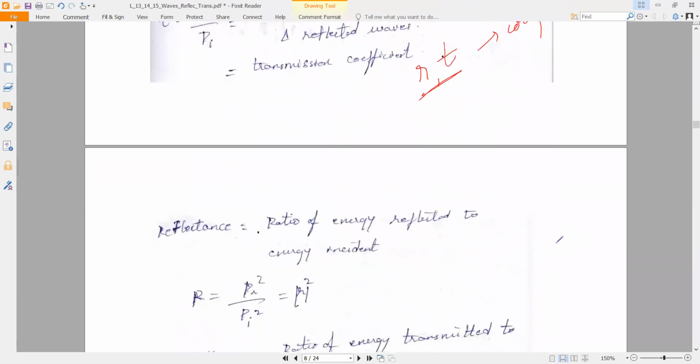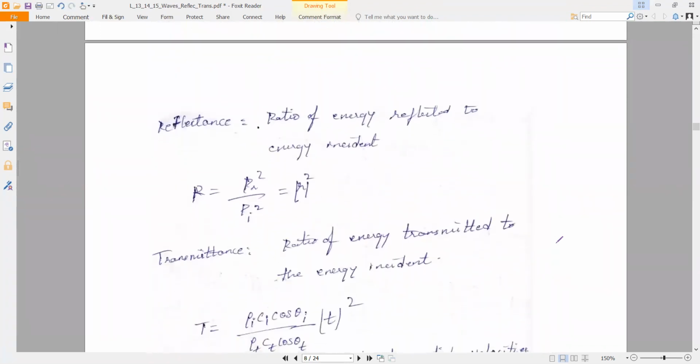And there are similar related terms which I thought I should introduce to you, which is the reflectance. This is the ratio of reflected energy to the incident energy, and this is related to the reflection coefficient, which is modulus of R squared. So reflectance is basically a ratio of energies. Energies are never complex, so reflectance is a real number. Likewise, transmittance is the ratio of transmitted energy to the incident energy.